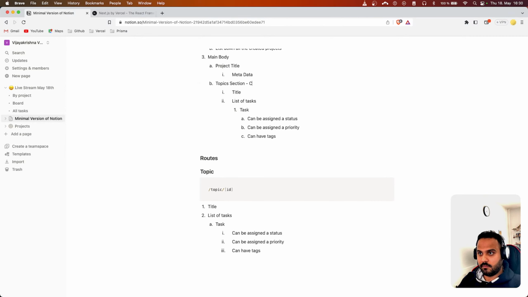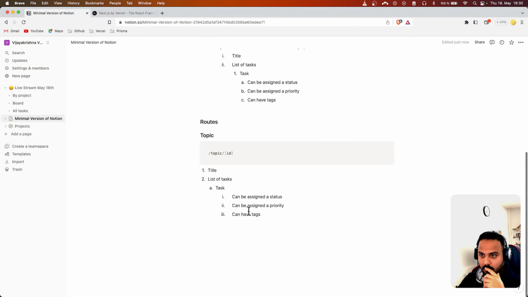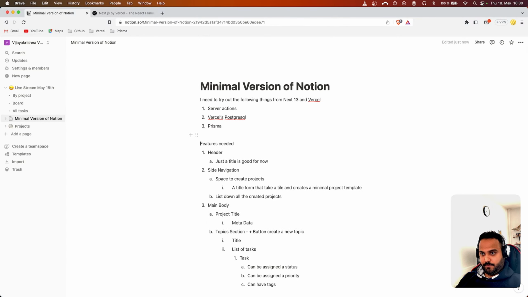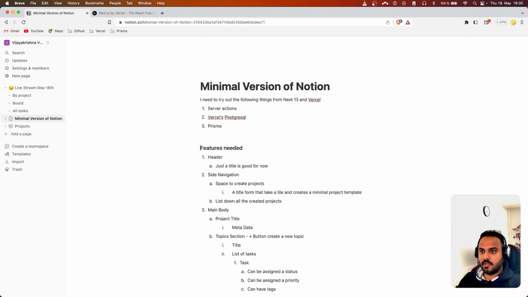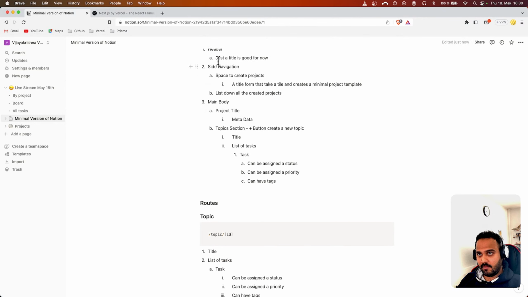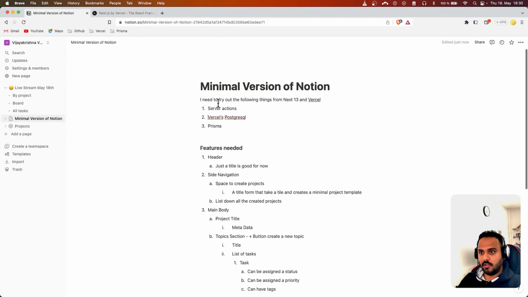Okay, I need a plus button to create a new topic. Okay. I think this is already good enough. We already have like good enough use cases to cover.